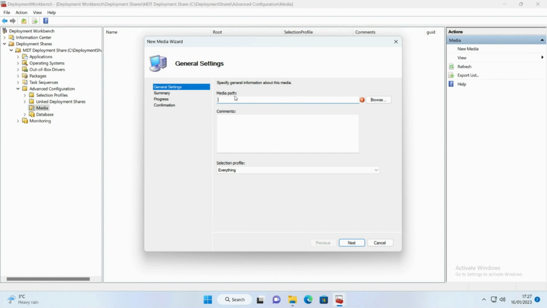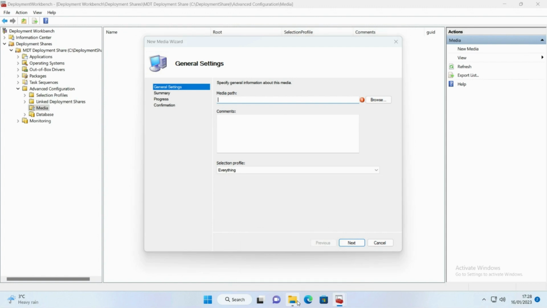Okay, this one is rather important, the media path. Since we're also busy with drivers, and since it needs to build some stuff, it's important to keep a short media path. If you keep a long media path, you will hit character limits and errors in building the final ISO.